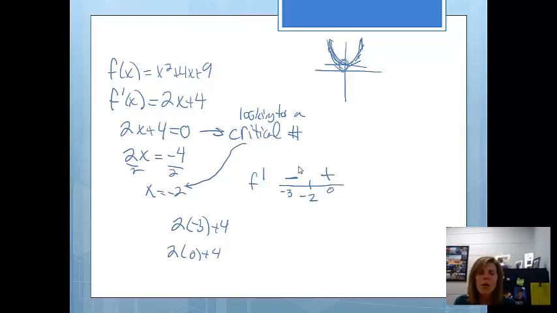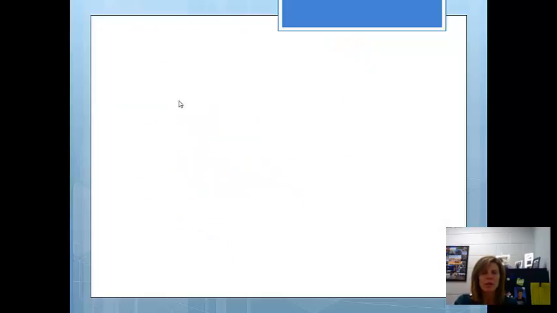Okay, what this is telling me is since the slopes of my tangent line are negative, my function must be decreasing until negative 2. And then afterwards, since the slopes of the tangent lines are positive, then my function must be increasing. So what this chart does is just help me decide what my function is doing in terms of increasing and decreasing. And the critical number just splits it up into 2 parts for me. Okay, we're going to try one more problem.